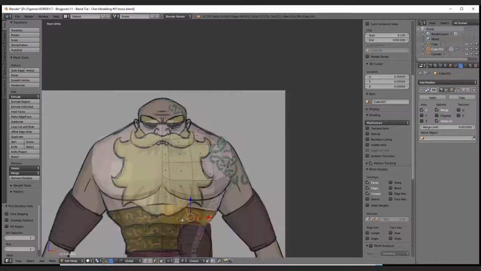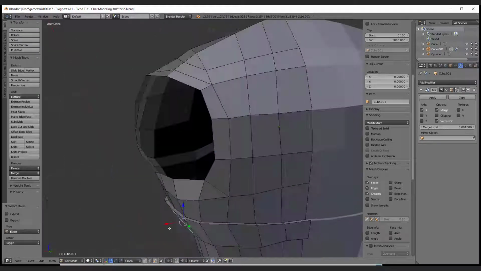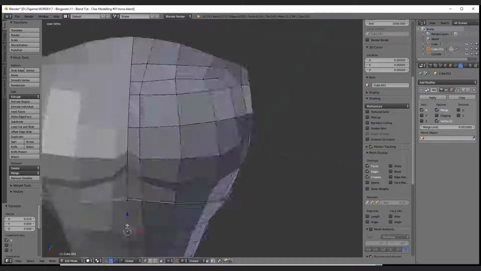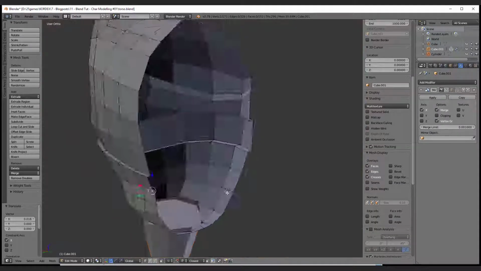In my experience, it works best to create a naked body first before adding clothes. When you have found a nice shape of your torso, you can add some details for clothes or other stuff.